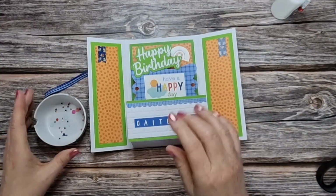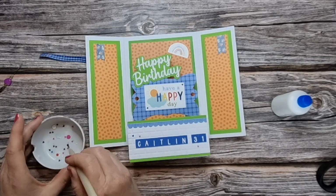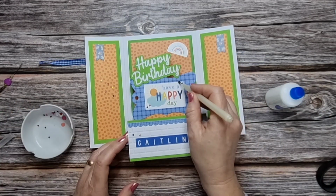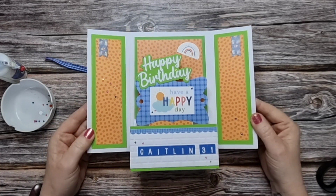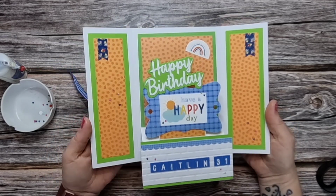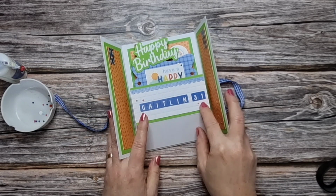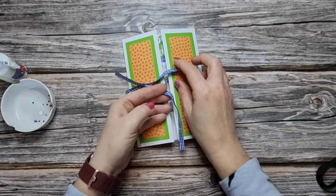Finally, I'm going to take some of those little hearts that popped out of our die that we got in the kit. I have them in the blue, pink and a gold, and I just embellish around the card on the inside with those just to give it a little finish. And there we go. I think that just pulls a lovely pop. It's like having our own little handmade, homemade sequins using those little hearts. I just love it. So that is our fab pop-up gatefold card, which closes using the ribbon, and it sits nicely when it's opened.